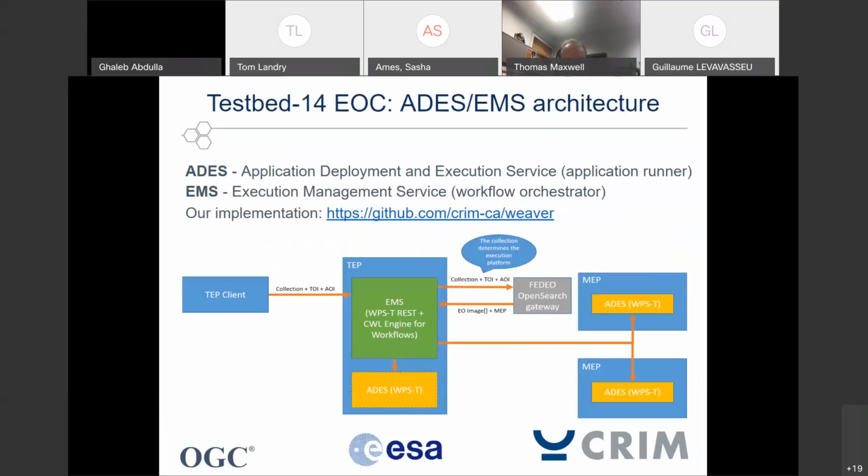On the architecture, what you see is a two-tier architecture. One side is the ADES, Application Deployment and Execution Service, that resides near the data in the mission exploitation platform. Imagine the data right there, the data provider. The EMS is on the side of the client, any type of heavy client or thin client, and receives requests from clients and requests for application development.